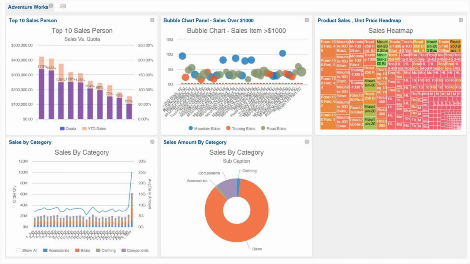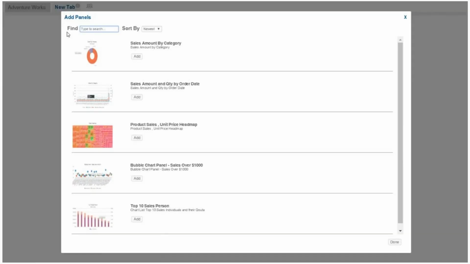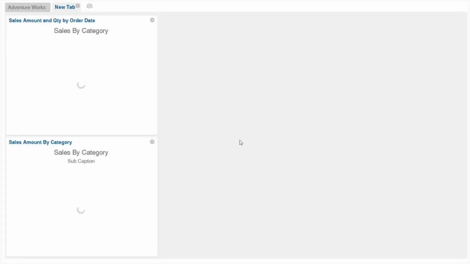You may decide that certain panels work better in a different tab. You can create a new tab by clicking the plus icon in the upper left-hand corner. A new tab is created, and you are then prompted to select which panels you'd like to add. Like we learned earlier, we can rename this tab and rearrange the panels. You can then remove the tab using the Settings menu again.